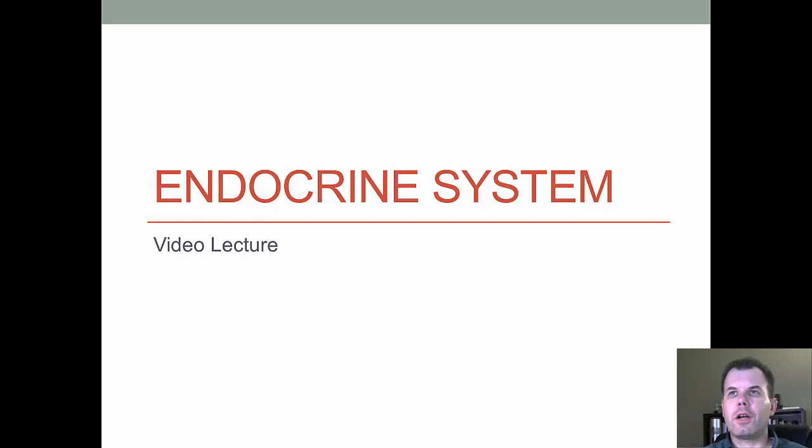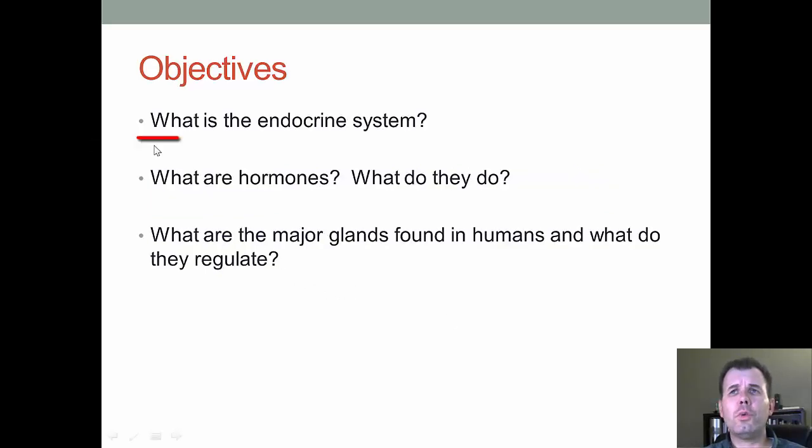So let's take a look at our objectives. First one is what is the endocrine system? And I've already mentioned it's a series of glands, and we have actually two types of glands in our bodies, and we'll discuss that in just a minute. The next thing we're going to talk about is what are hormones, these chemical messengers, and what do they do. A lot of times they help regulate homeostasis, and how to maintain homeostasis is keeping your body in balance. And we like to think about that in biology.